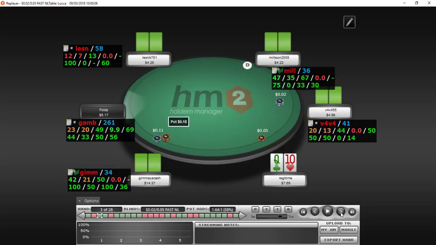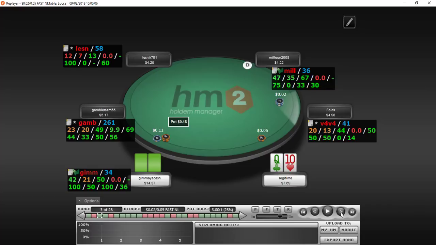Queen 10 offsuit, not a very Reggie-type hand, is it? We defend versus the small under the gun open. We flop a gutshot. Wow, why do I lead out there? Clearly I've not been thinking. Whatever I've been doing here, I've not been thinking. It's certainly not in my strategy to lead out with gutshots.